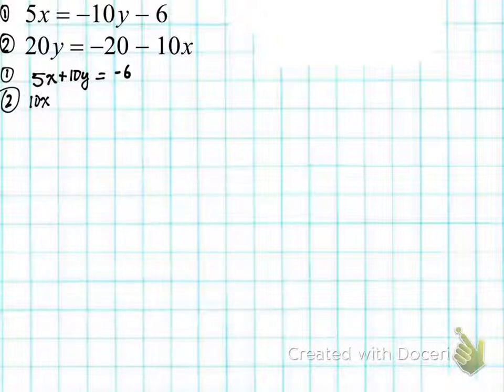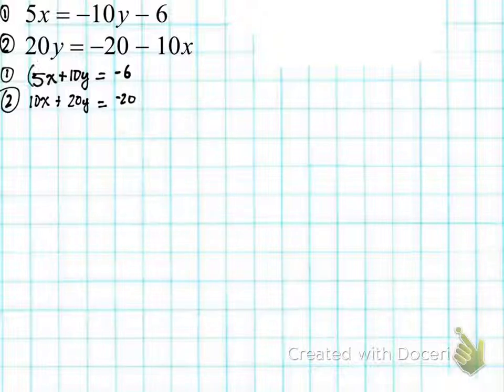Okay, so there's y's here on my first equation. On my second equation, are the y's on the left side of the equation? Yeah, they are. So I'm going to add 20y. Okay, bring down the equal sign. And then the constants, yay, they're on the right side. I don't have to move them. Just bring them down, -20. Okay? You should all know how to do this already, right?